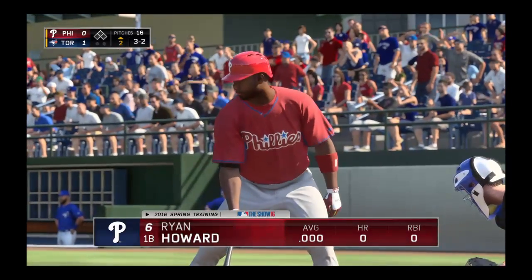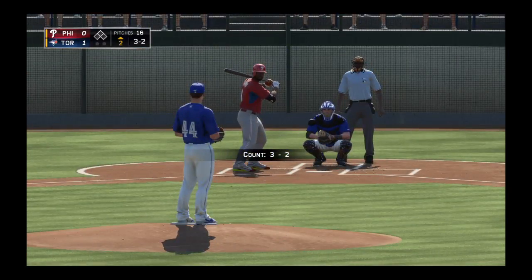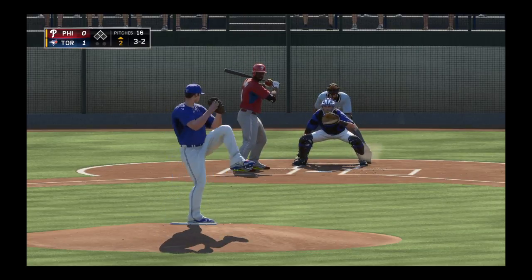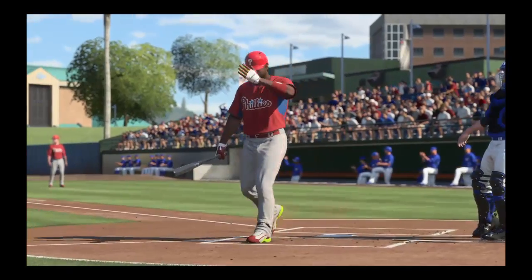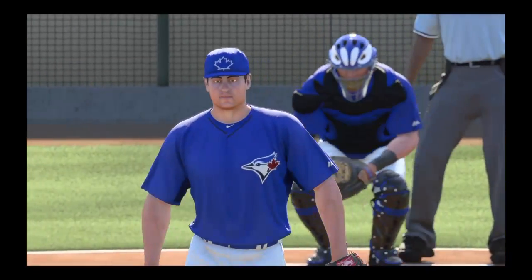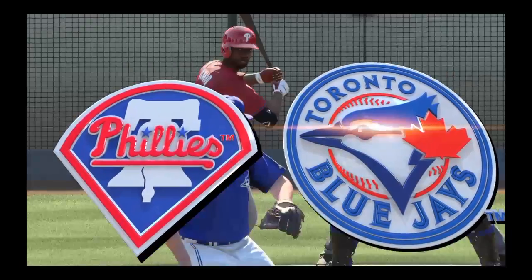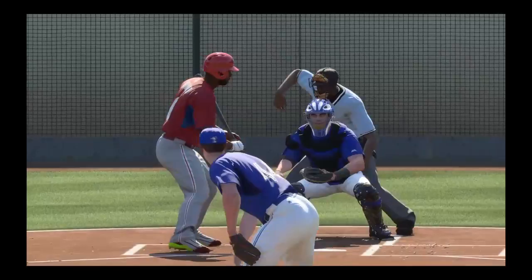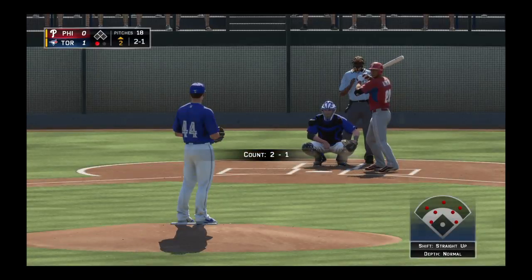Leading off the inning, Ryan Howard, as they'll look to get something going here and even this game up. Fastball called, strike 3, and there's the first out of the inning. Well, this is due justice for the guy on the mound. He probably should have had the strikeout on the last pitch, but at the plate, you got to know you're not going to get that pitch called the ball twice in a row.